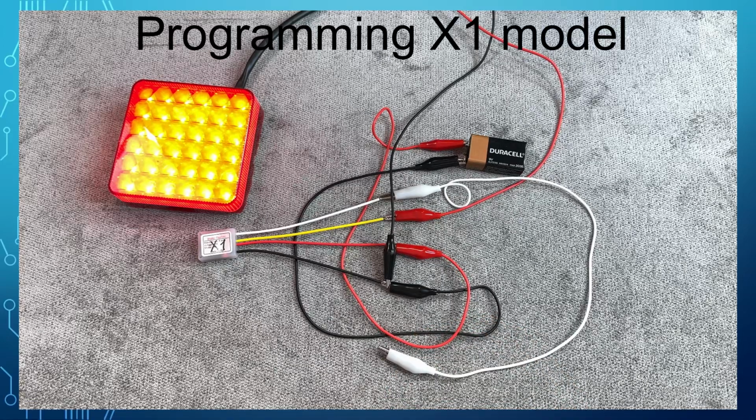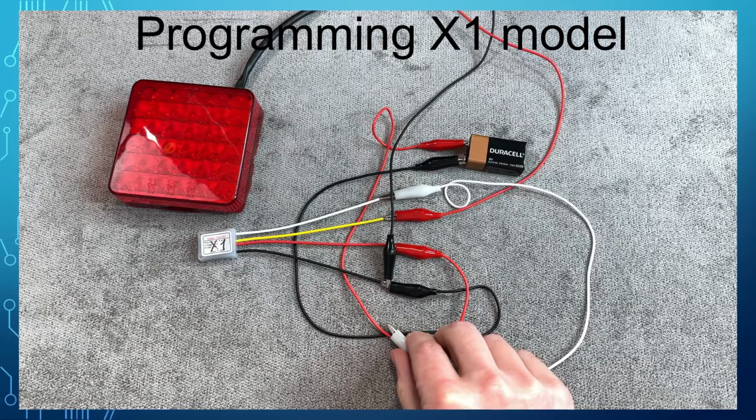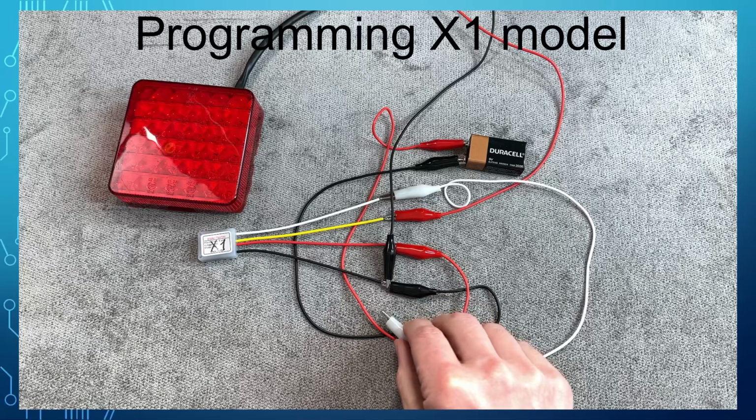Once you supply the power to the flasher, take the white wire and touch the ground. This puts the flasher into configuration mode and the brake light will quickly flash and turn off. The first parameter is the number of flashes, and the light will blink 8 times indicating the current value.